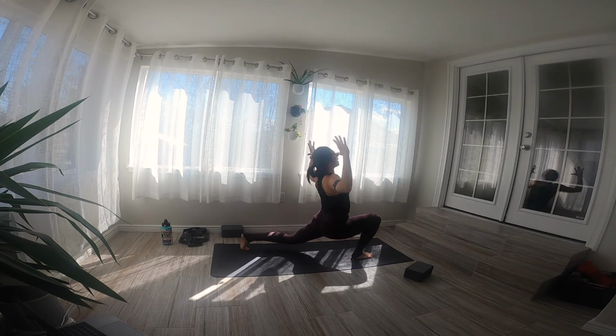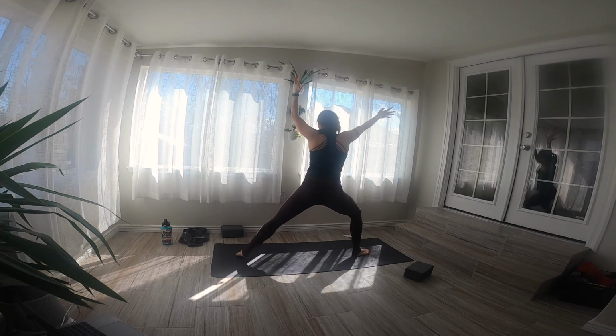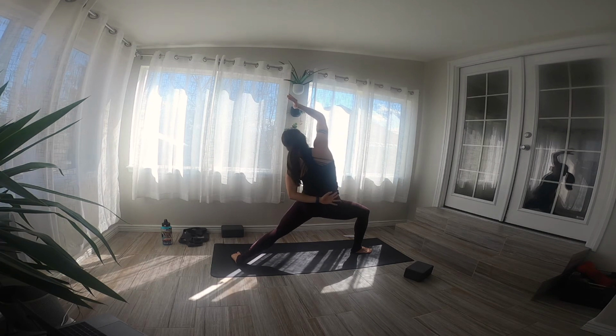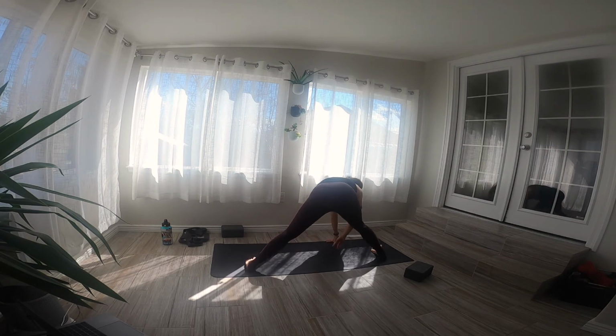Exhale, devotion pose, hover that left knee. Inhale, press up with the legs. Exhale, warrior two. Inhale, reverse. Exhale, prasarita and fold. Inhale, halfway lift, flat back. Exhale, low lunge to the front.